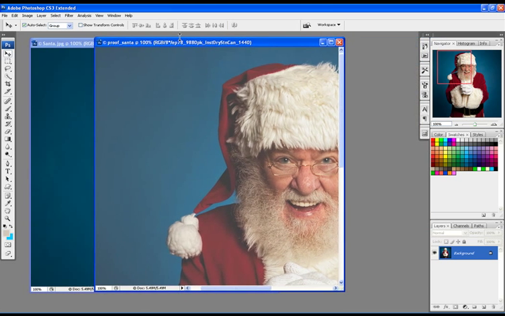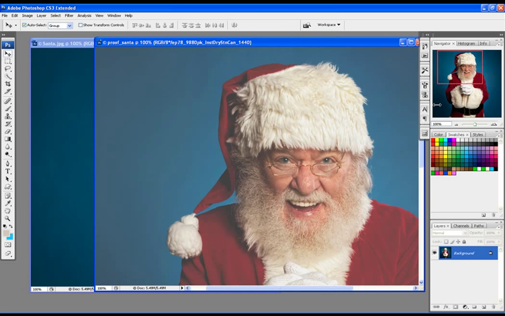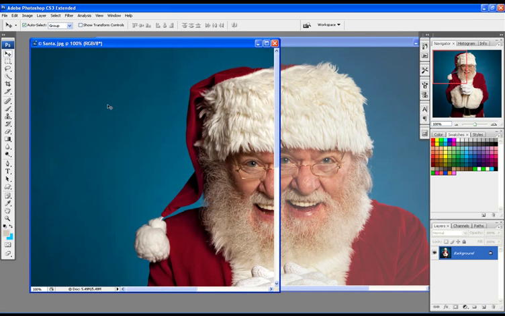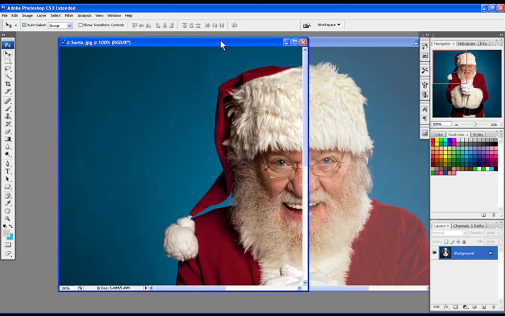Now, comparing these two images, I definitely want to make some adjustments. Of course, I can't instruct you on this last step since every image is different. But if you really like the look of the original, just try to bring your soft-proofed image as close to your original image as necessary to achieve the look you want.